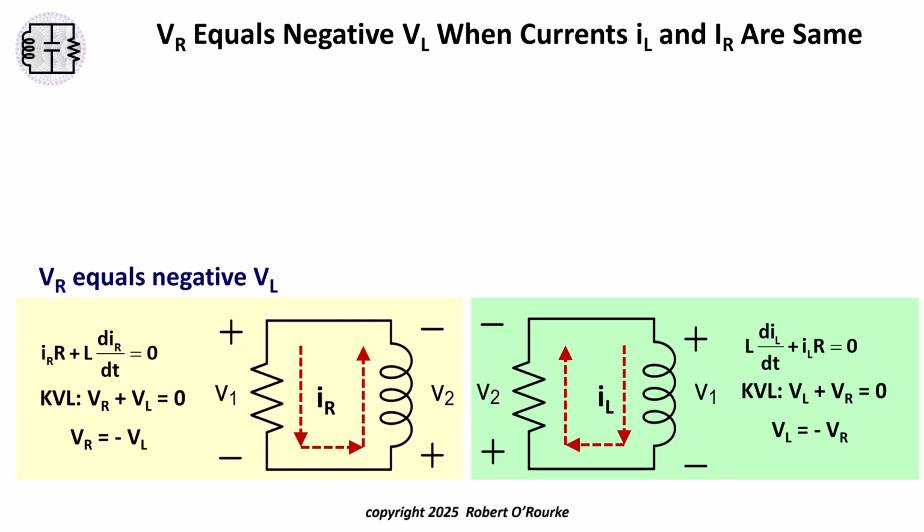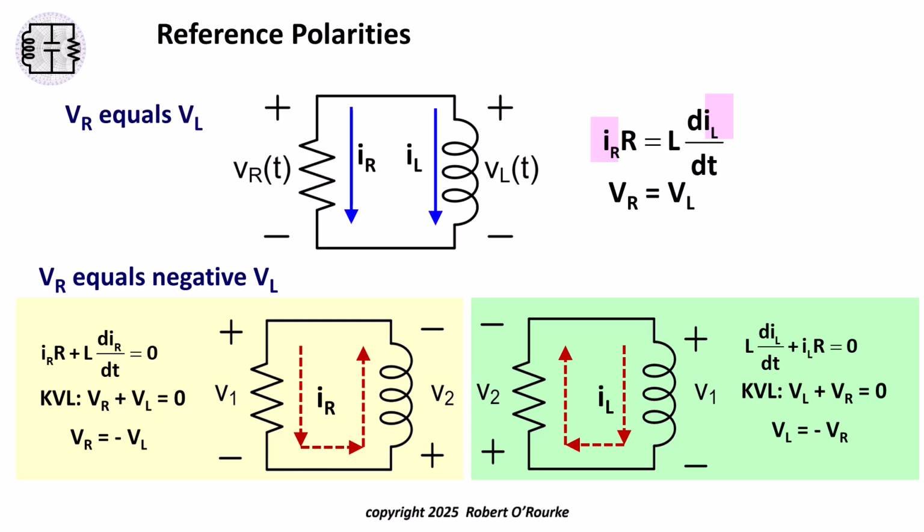This slide summarizes two reference polarities, two ways to set up the equations that solve the circuit. Both ways show that the voltage across the inductor is negative the voltage across the resistor. When working with Kirchhoff's laws and circuit analysis, pay close attention to which expressions for voltage and current presume which reference polarities. These modeling polarities also show up in the subscripts for voltages and currents.